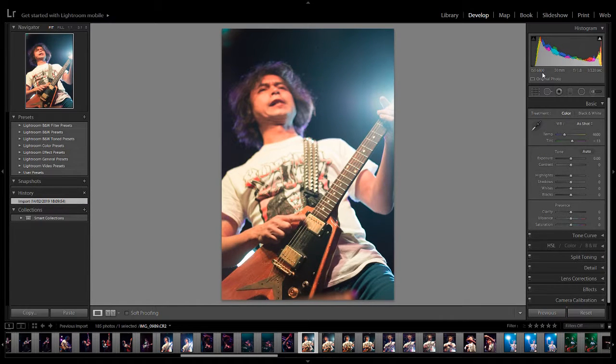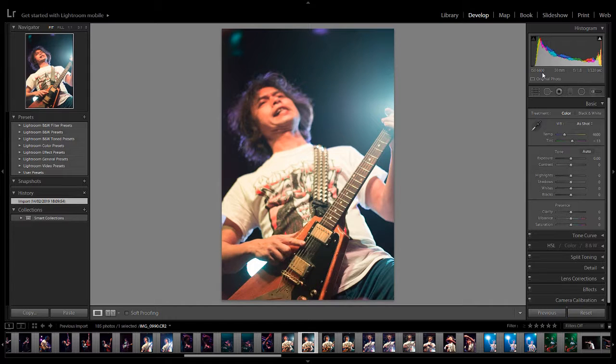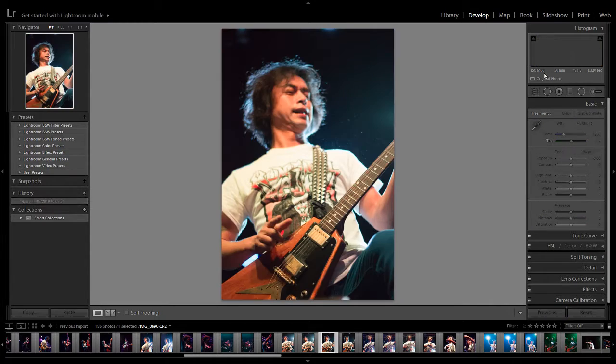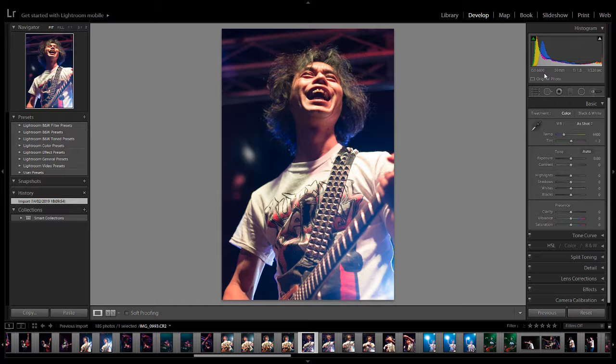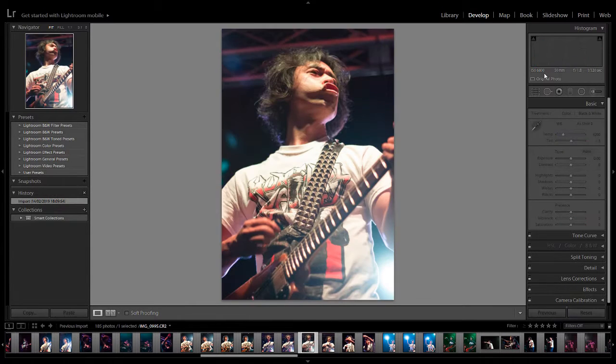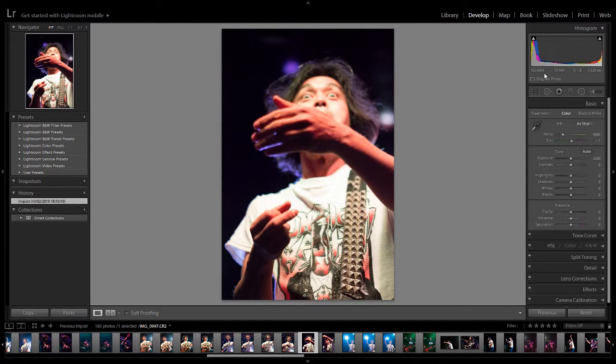So even though the cost and value of a camera that you're using does make a difference, don't get me wrong, your more expensive lenses, your more expensive bodies, all that kind of thing, it does make a difference. You can still shoot well with a simple 50mm 1.8, as long as you can get up to, as I say, 6400. All of these are shot at 6400. I just have that set when I'm doing these photos because I know I'm not going to be able to shoot at any lower ISO than that.